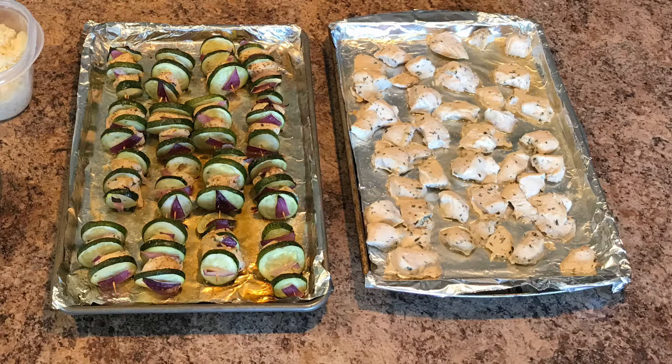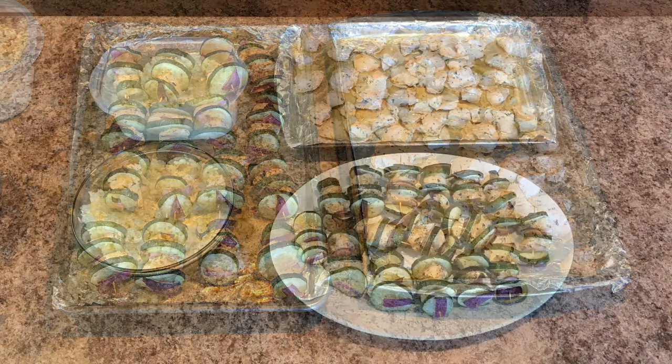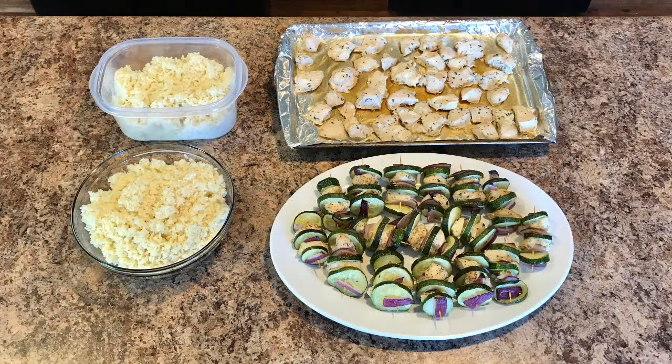And then after I'd used up all of the squash, I took whatever chicken was still remaining and put it on this separate baking sheet to bake them both at the same time. I put them in the oven at 400 degrees for 20 minutes. After 20 minutes, I pulled out the pan of just chicken and set it to the side and continued cooking the skewers for about an additional 10 minutes.